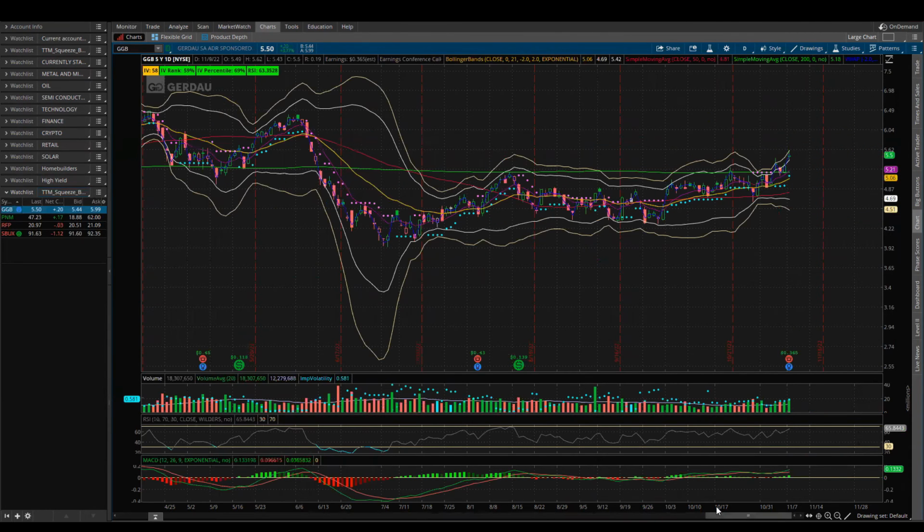So like for example, on this one, obviously you can see here, it wasn't a squeeze. If we brought up the TTM indicator, we'd see that there's a bunch of red dots. By the time you get the trigger alert that it broke out, it's already quite high. Now you're kind of chasing the stock.